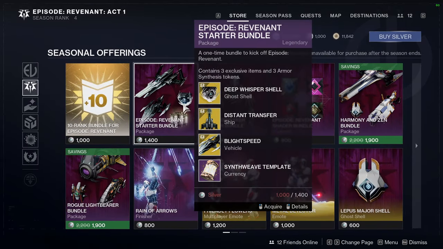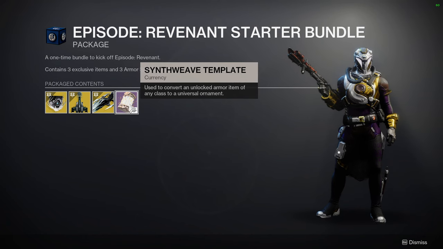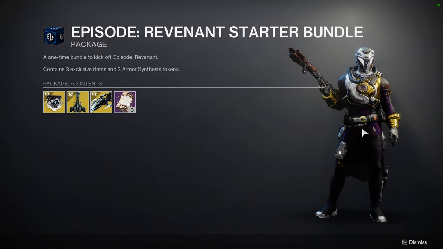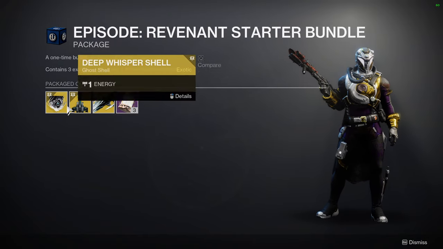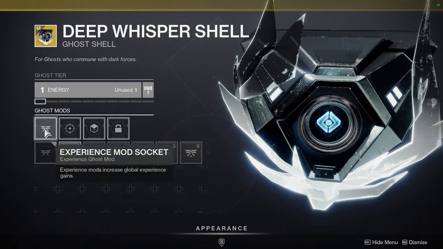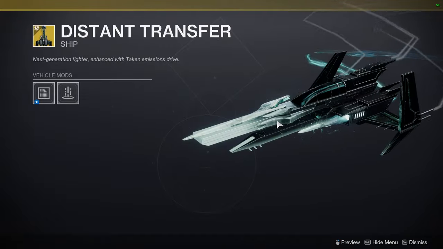Let's get into the actual store. So Revenant Starter Bundle. I would like this if they gave you maybe 5 Synthweave templates, just because with 5 you could actually change each of the pieces. With 3 you can only change, obviously, 1, 2, 3. That's it. Considering the helmet, arms, chest piece, boots, and then the class item. So 5 would be a little bit better in my opinion, especially since ghost shells actually give you a purpose now. But ships and sparrows are definitely more cosmetic in nature.